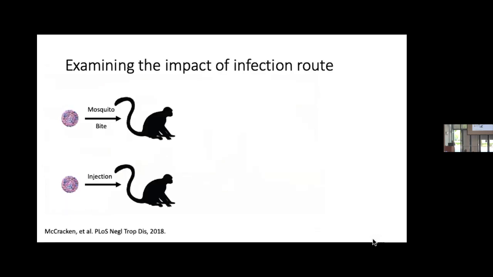And so we were lucky enough to find collaborators at Walter Reed who had done precisely the experiment that we would have liked to have done that you really could never do in people. Which is they basically infected rhesus macaques, an N of 10 per group, with dengue virus 1 by mosquito bite. So they literally put the virus in the mosquitoes and allowed it to replicate and then let those mosquitoes bite the rhesus macaques, and also by subcutaneous injection. The key thing was that they followed the animals longitudinally. So we had baseline pre-vaccination samples, and then while they had quite a bit of sampling density, what we ended up settling on was trying to capture early, mid, and late responses after the exposure to the pathogen.